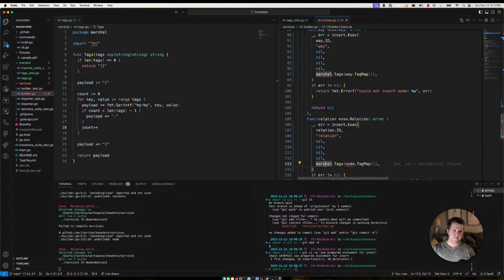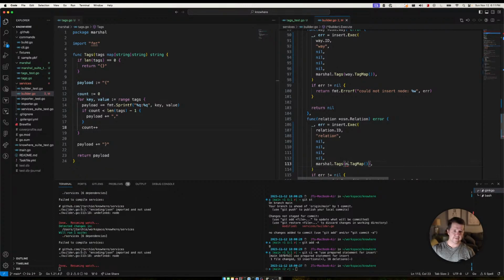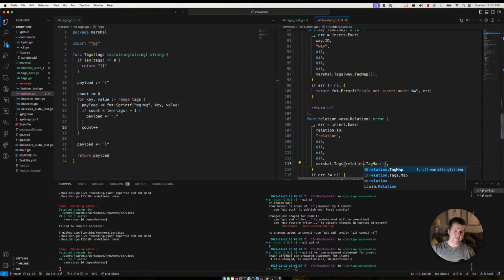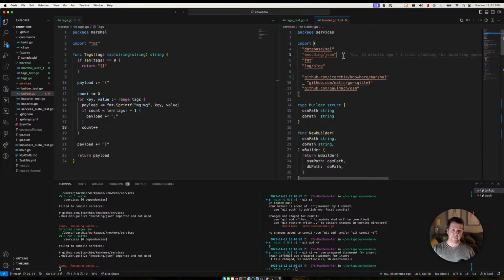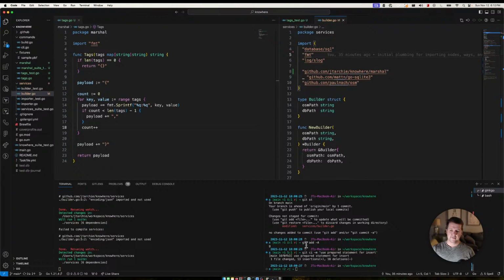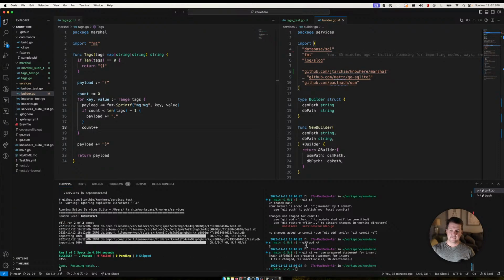And this is gonna be relation. We don't need this up here anymore. And it runs. So if I do rm test.db*, go run *, build OSM.